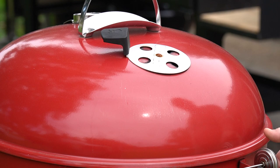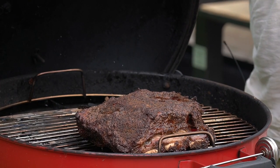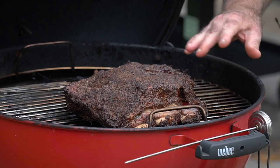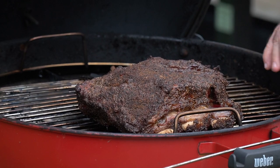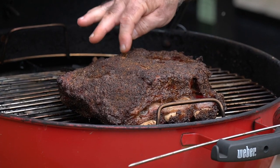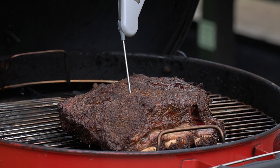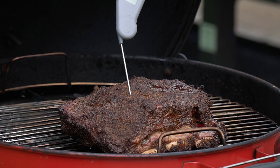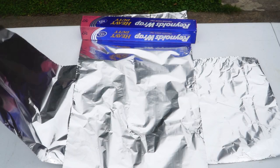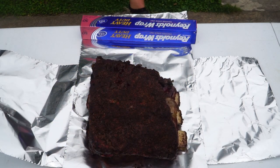Okay, let's take a look. It's been going about three and a half hours. We're already starting to get some great pullback, and we're getting kind of a dark color — I don't want to take it any darker than that. That rub is set; it's really hard to knock that seasoning off, which means it's stuck really good to the meat. Let's do a temperature check between the bones, about middle ways — that's 162°F, which is perfect. We're going to transfer this over to wrap it.